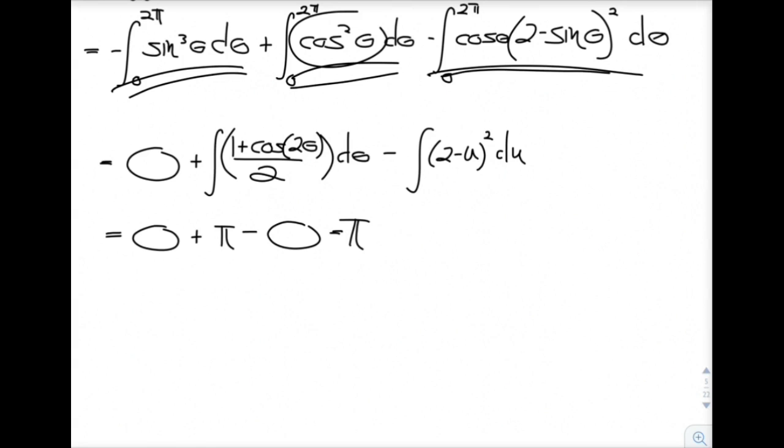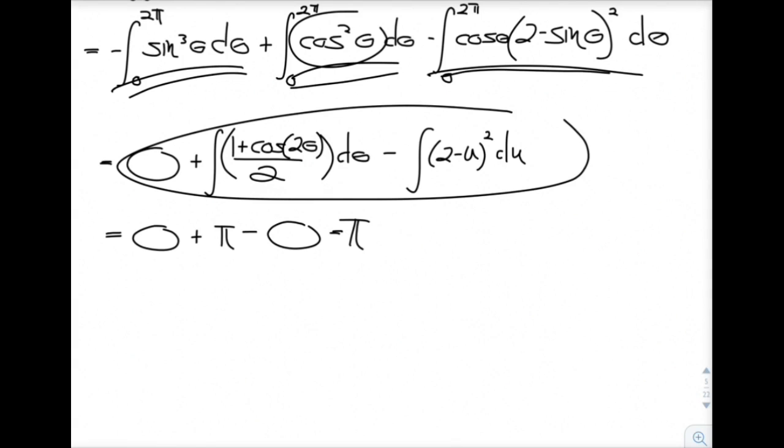which takes us down to here. From here, I skipped a few steps, forgive me. To get down to here, you get an answer at the end of the day of pi. So the value of this line integral, as F goes around this tilted ellipse, is pi. That's the conclusion of method 1.